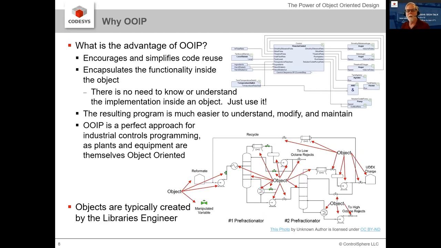Object-oriented industrial programming simplifies the design of your plant or equipment and makes it much more likely to reuse control objects on future designs. Your plant or equipment is made of objects — motors, actuators, sensors. The control of your plant or equipment should be made up of objects too. Just as a motor is a completely self-contained object which does not require assembly or modification, the control for that motor should be a self-contained object which does not require assembly or modification. In software terms, this is known as encapsulation.